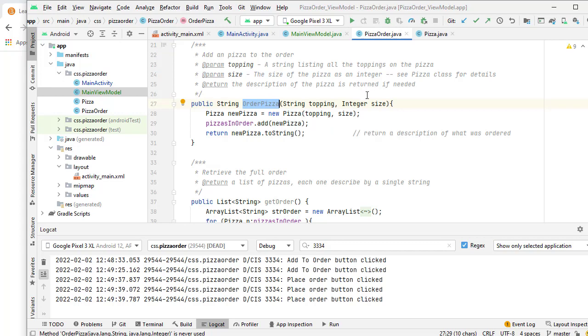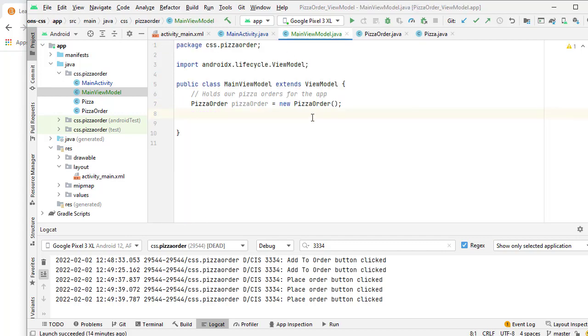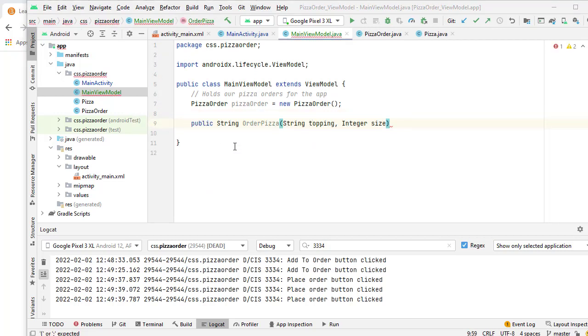So just like I order a pizza here, I'm actually going to look at that same sort of method and put something similar to that in my view model to start with. But I think I'm going to call this something a little bit different. I'm going to call this add to order here, and I specify toppings and the size, and then I just order things.